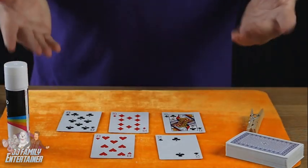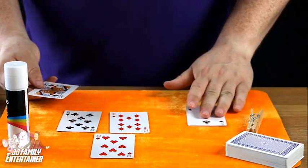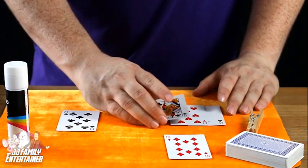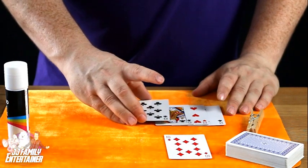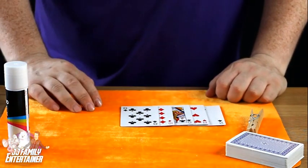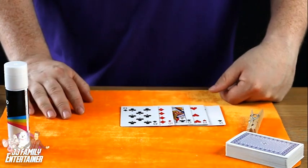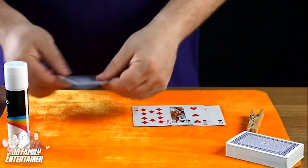Okay, to make the peg trick is very, very simple. What you need is a few playing cards. We're going to go with these ones: the two of clubs, the eight of hearts, the queen of clubs — we'll put that in the middle — then the eight of clubs, actually the ten of diamonds, so we go red, black, red, black, and the eight of clubs. You need to glue these together. You can use some old playing cards you've got hanging about or go and buy some new ones.